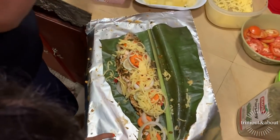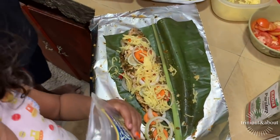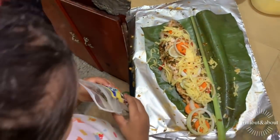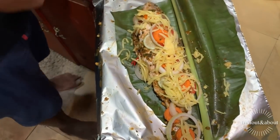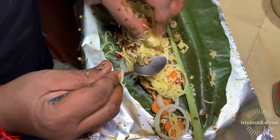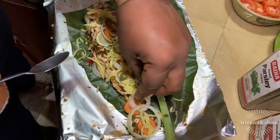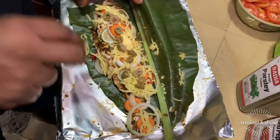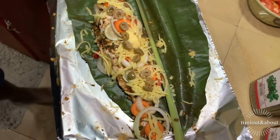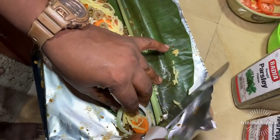That's how I put a little. Look at that. Some olives. Right, so wifey don't have olives, she don't want no tail. I mean no head. Right, so you put in a little olives. It has a nice little kind of sour taste, so that will help with the fish also. The other thing too.